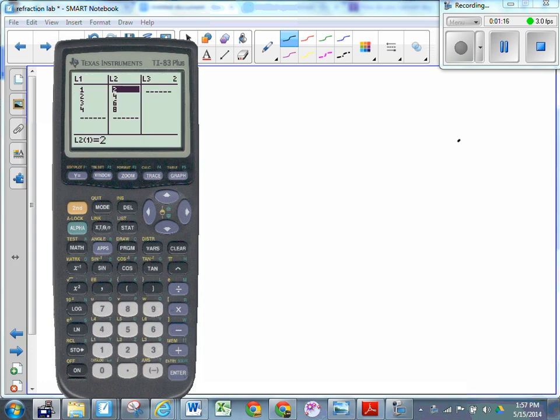You can see that when I go into stat, I've already got data entered. Okay, this is some data that I had from a graph that I did before. I want to delete that because that's not the data that I want anymore. So what I'm going to do is go clear. I'm going to highlight the first column there at the top, go clear, and then go down here. All of a sudden, my first column is gone now. I'm going to go up here to L2. That's column 2. Clear. Go down here. Column 2 is gone now.